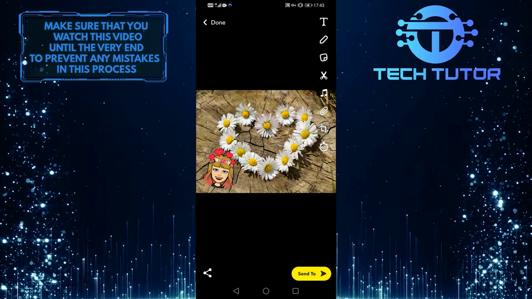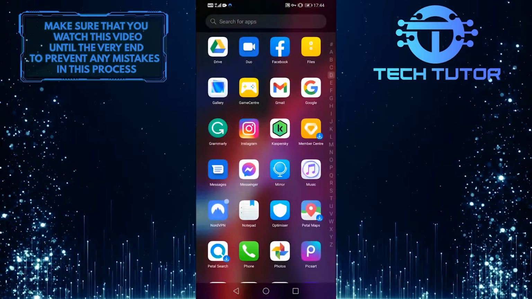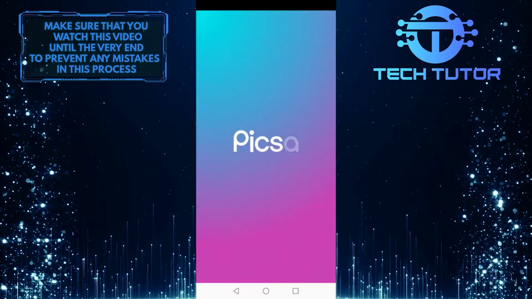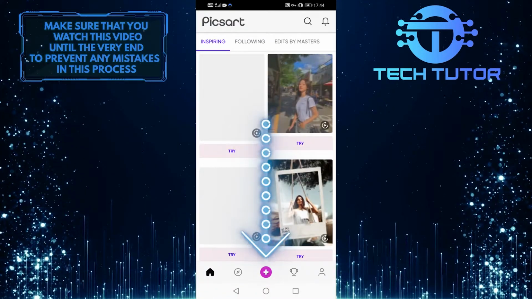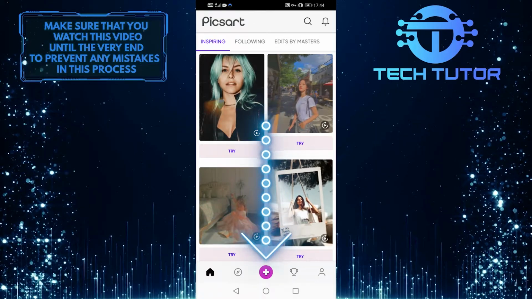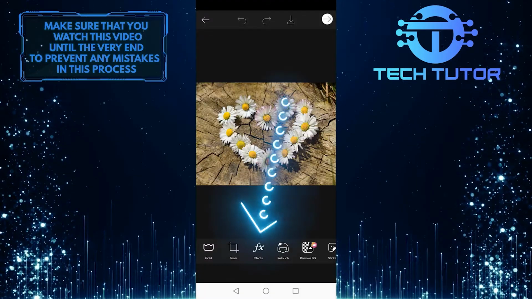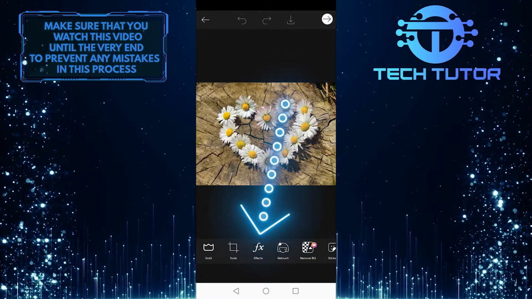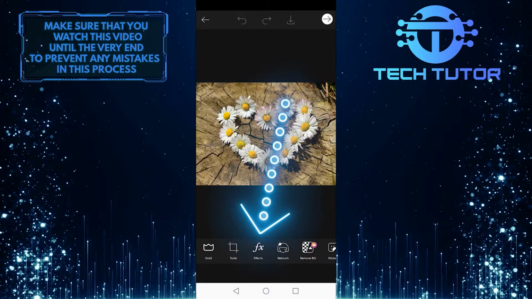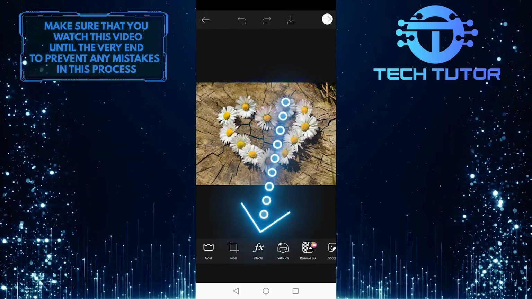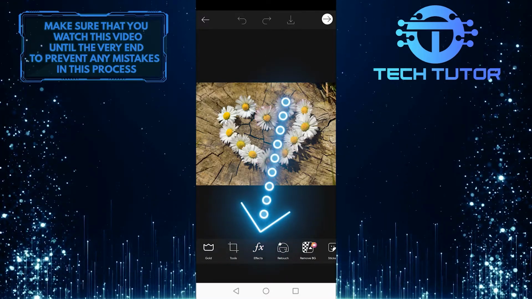All you need to do now is exit Snapchat and use a photo editor such as Pixart. I recommend Pixart because it's an excellent way to edit photos that are already on your camera roll. All you have to do is tap on the plus button over here, select any photo from your camera roll, and then select Effects over here. There are a lot of really stylish options for adding these filters to your various photos, and some of them are only available with a premium subscription, but there are also a lot of free effects to choose from.